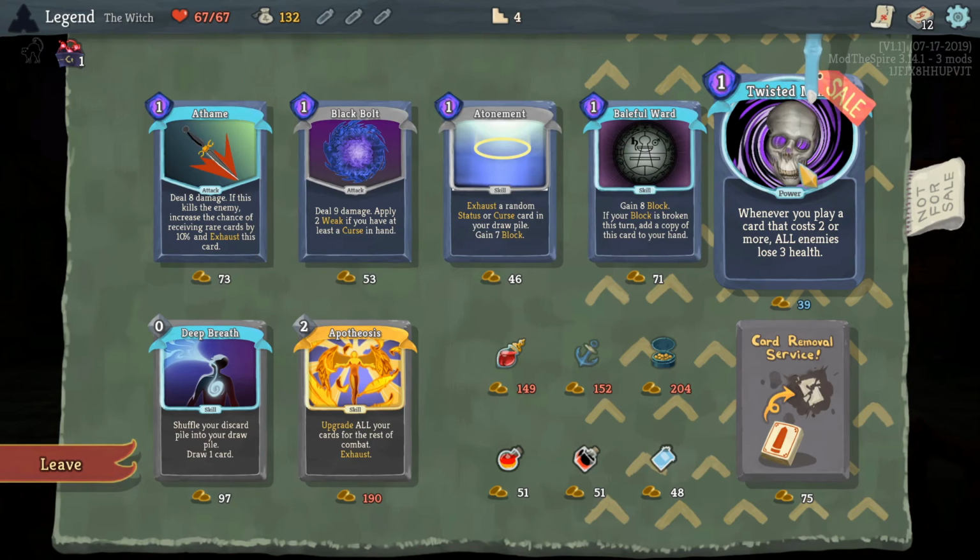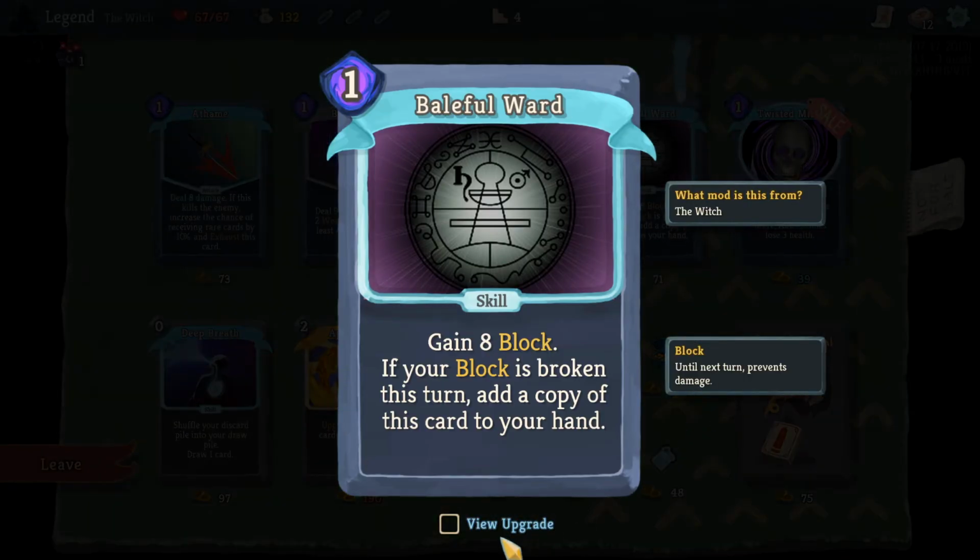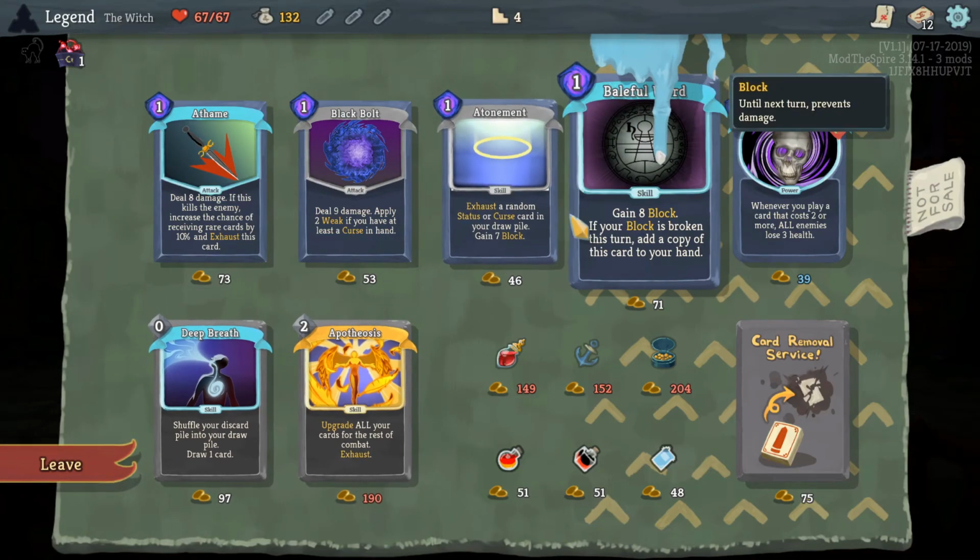Whenever... I cannot read today. Whenever you play a card that costs 2 or more, all enemies lose 3 health. Not a huge fan of that power card. I like all the new cards that this has added. They're pretty good. Don't really need another one. Oh, let's see what this is. If it's free, nah, not really worth it for me.